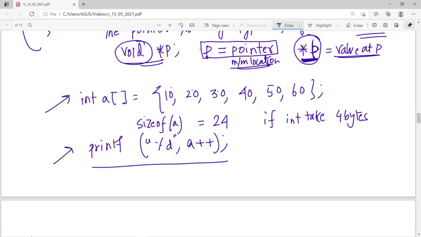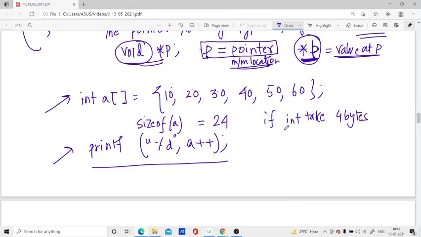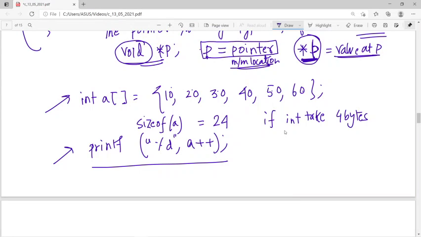What should be the output of this, Samrit? What do you think? Can you tell? No sir.